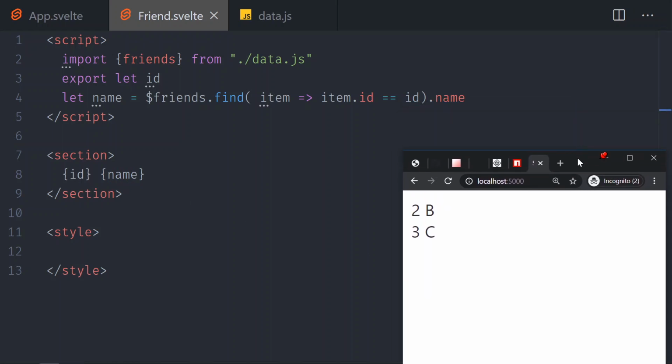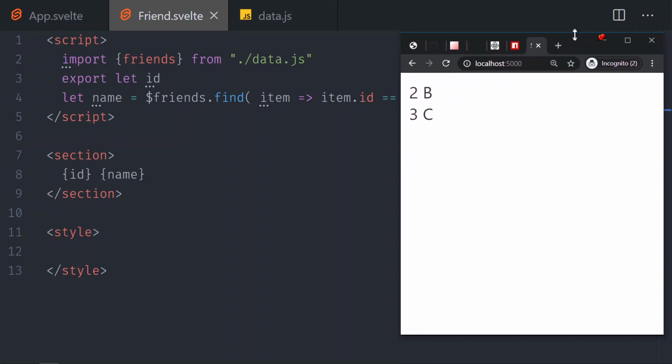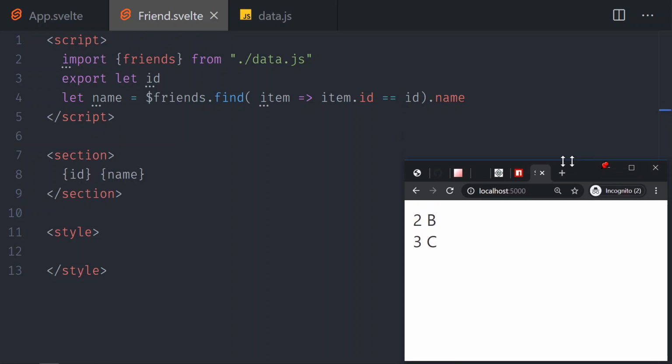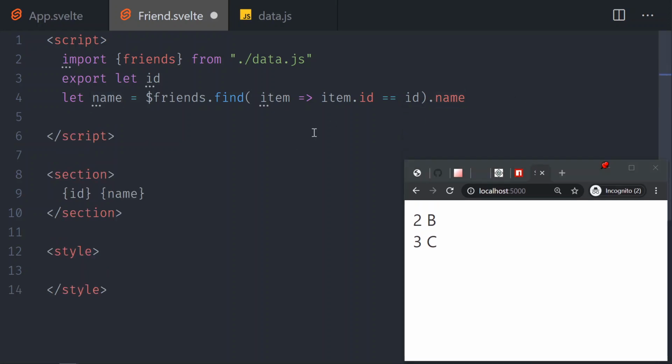So I'm going to continue doing this like so. Now the exact same thing will happen for the status. So we create a variable, let status or active, whatever you want to call it. We just copy this. We say go to friends, find a match. If the ID of the selected friend is the exact same ID, get the active out of it. Active. Now we can just show here active.